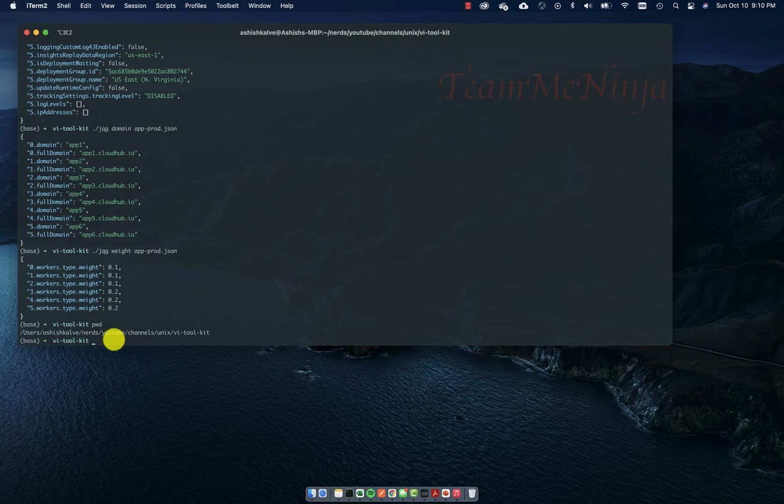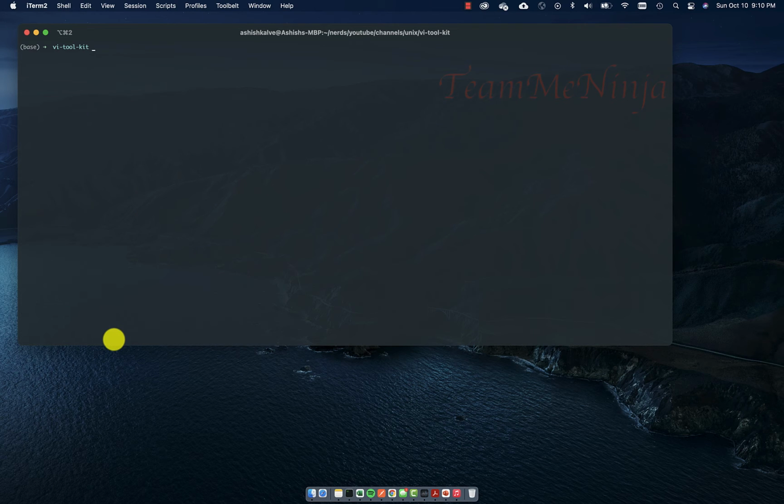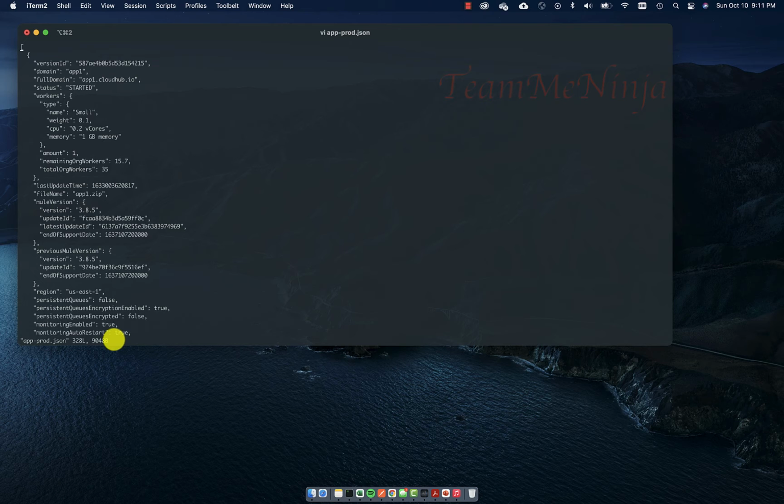So let's take an example. Maybe this is not the recommended approach, but let's say you have an app.json with this complex structure, and you want to get just the version ID, domain, and maybe weight.